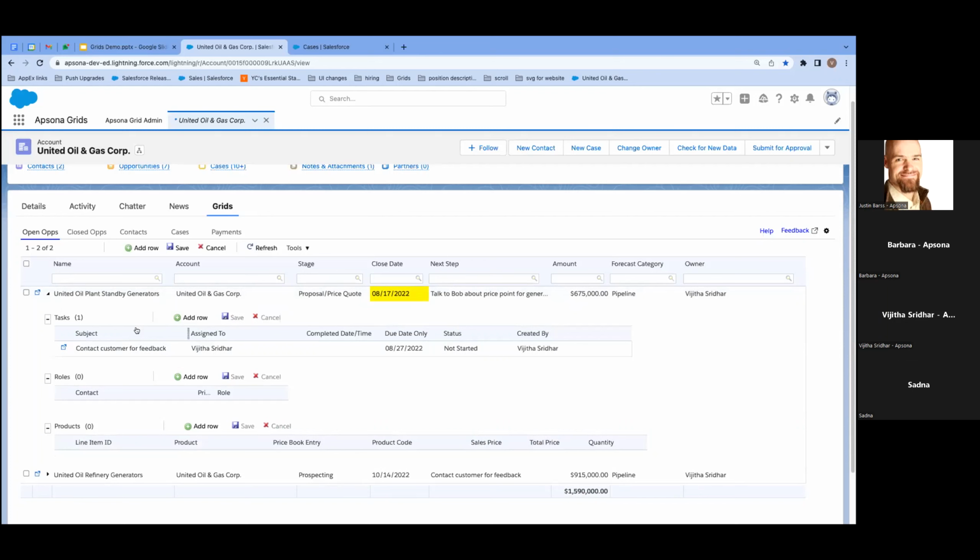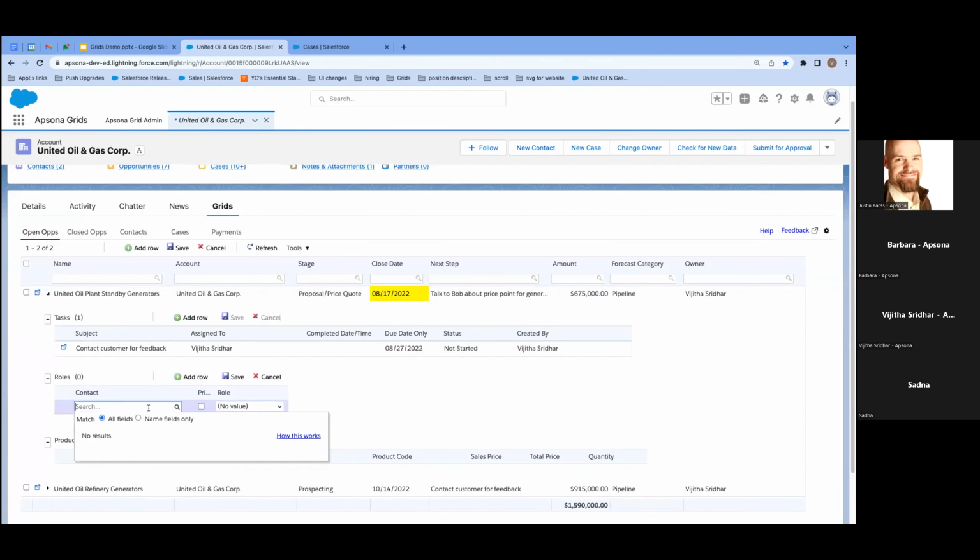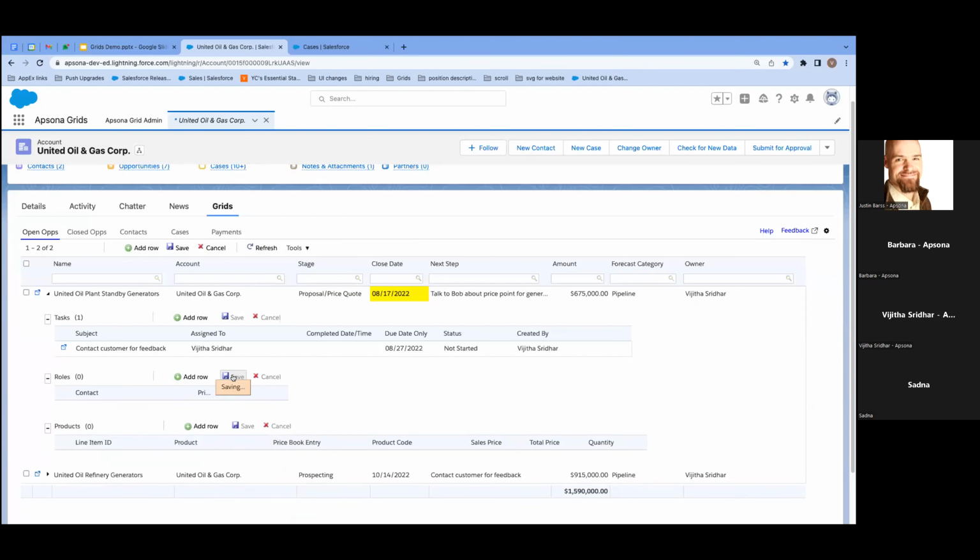And so this shows me all of the tasks that are related to this particular opportunity, all of the opportunity contact roles related to this opportunity, and then all of the products. These are opportunity products. And so I can just add a role in line right here. I can say the contact that I met, his name is Chris. His role, he's an influencer. And I just click save.